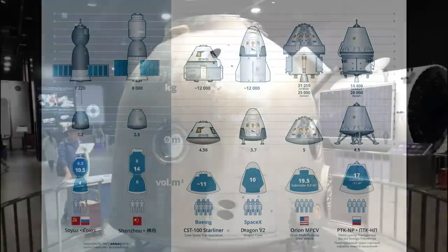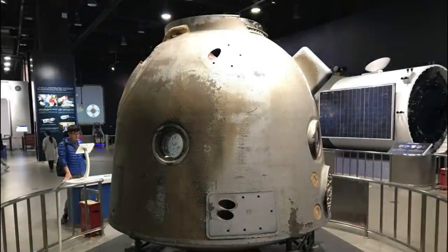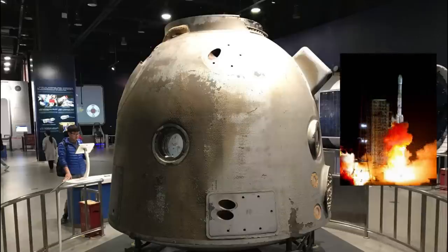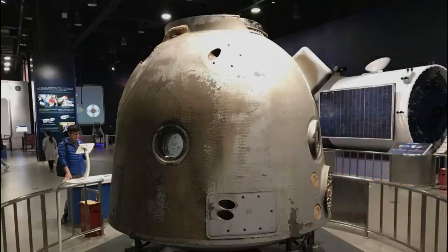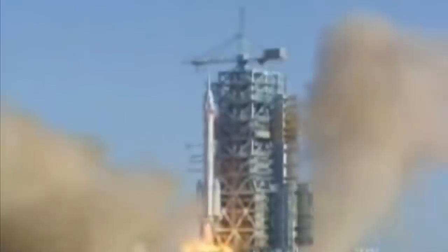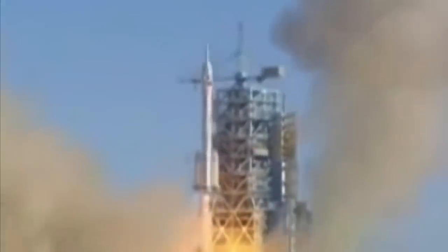The Shenzhou 1 was basically a test of the exterior design without a life support or abort system. It was fired into orbit with a Long March 2F rocket, seen here in 1999, and survived 21 hours and about 14 orbits before re-entering and landing safely. The first taikonaut in orbit was Yang Liwei flying the Shenzhou 5, launched in 2003, also on a Long March 2F. This was the equivalent of the Soviets' launch of Gagarin and the US of Alan Shepard.